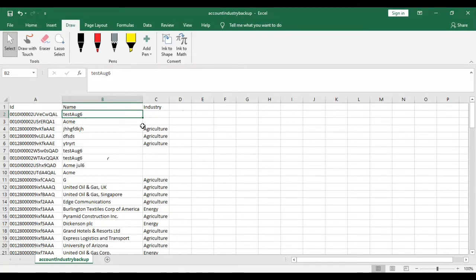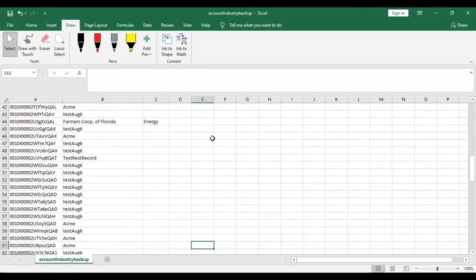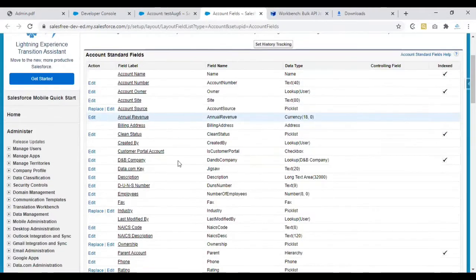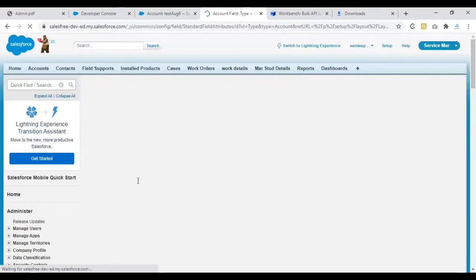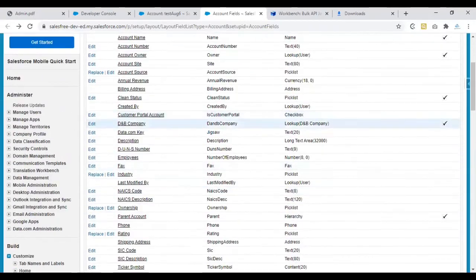Since I'm doing it in my org and I do not worry about the data that I have here, I'll go ahead with this same file. So what is my requirement? For all the records that I have with a phone number, I have to update the industry field as banking. So what you need to do is go back and get the right value for banking, the pick list value. This industry field is a pick list value. I'll go to Salesforce and get that right value, right? If it is a text field, you can fill it out depending on the values that have been shared with you by your client. If there is a pick list value, I'll go to that pick list, copy that value, and come back here and update it, right?